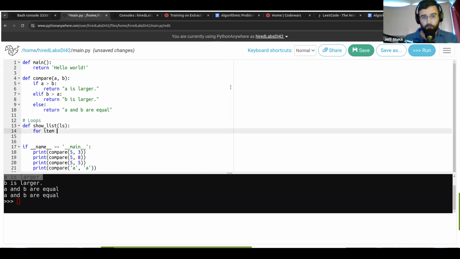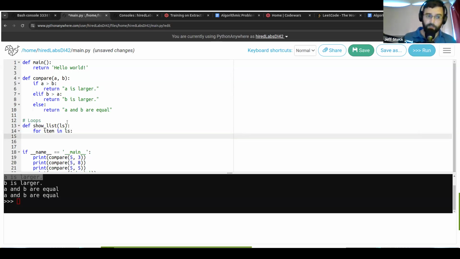So we write for, the name you decide on, space, and then the word in. That's also a reserved word; you can see the reserved words highlighted in blue in this text editor. Then you name your iterable, which in this function is the ls we defined. So: for item in the iterable list, whatever we're looking at. Then a colon to show there's another code block, so it should expect an indent. This will indent twice, so we should have eight spaces from the side on line 15. This is what we want to do for each item in whatever list we get.